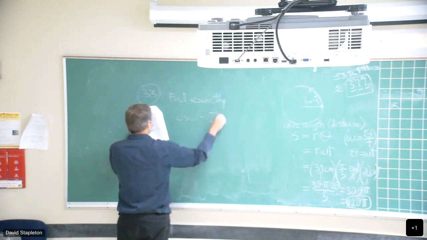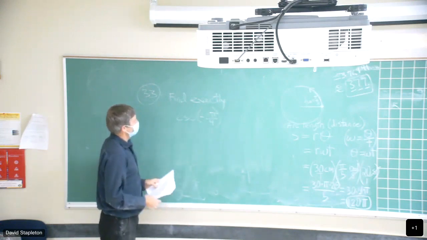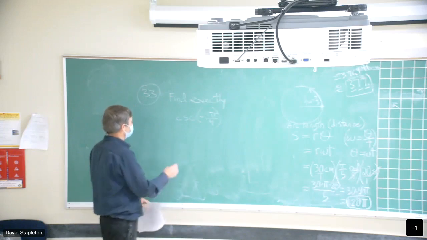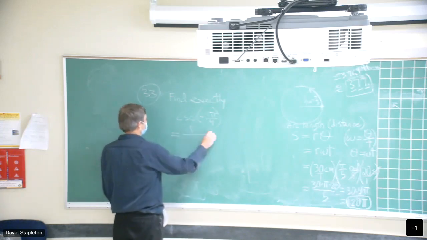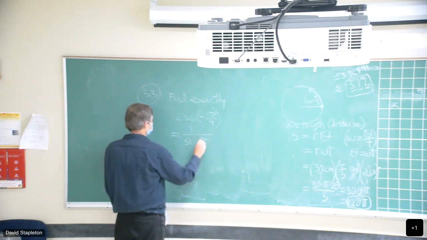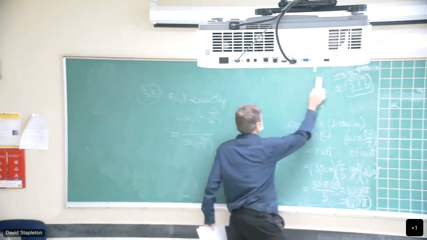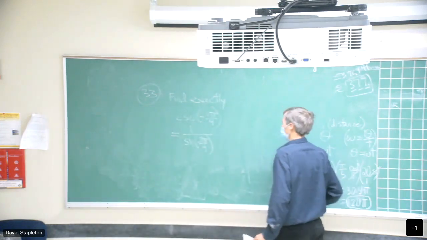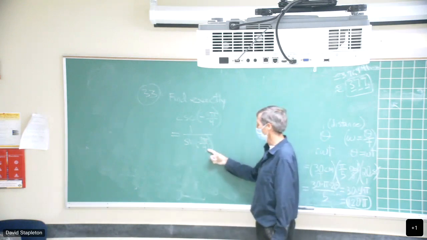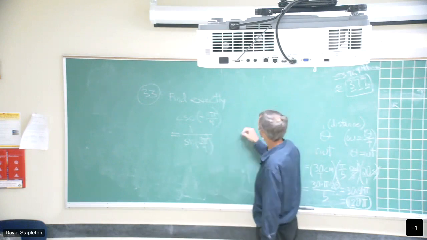How about that? Here's the first thing you do if you see cosecant or secant, write the reciprocal and find that on the unit circle. So I'm instead going to find 1 over the sine of minus 11 pi over 4. That's the trick to get started. Now on the unit circle, I can find sine of 11 pi over 4 because it's a special angle, right? Any multiple of pi over 4 or pi over 6 is special.